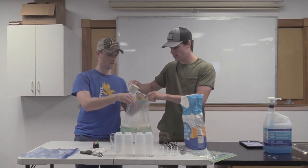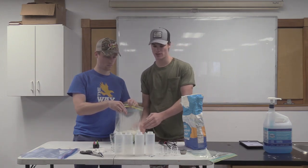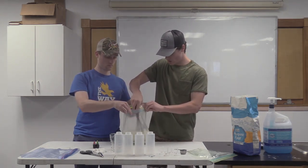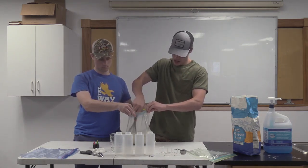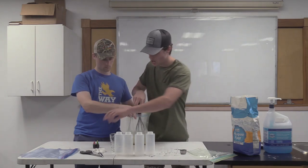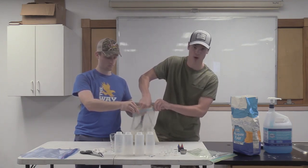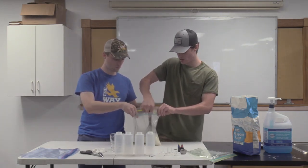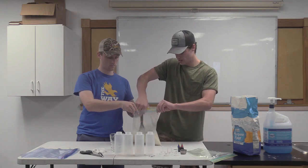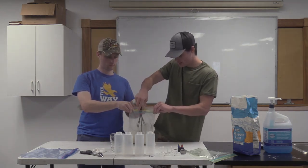You're going to want to do this in a bag like this, because if you have squeeze bottles, you'll be able to easily transfer it. Now I'm going to take my whisk and just stir it around. At first it's not going to have any color because it's just flour, water, and dish soap, but we have four different food coloring colors we're going to be using. Make sure it's really well stirred so when you put it in your squeeze bottles, it's easy to come out.